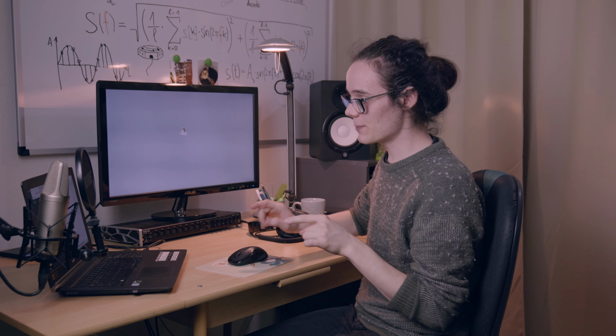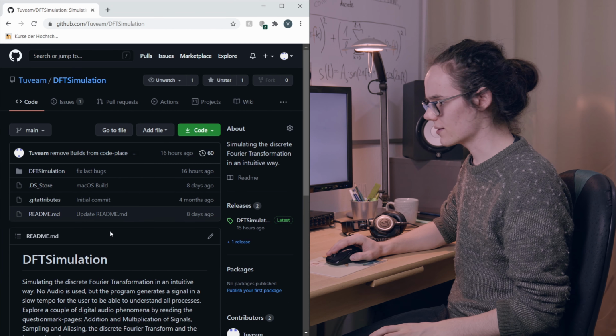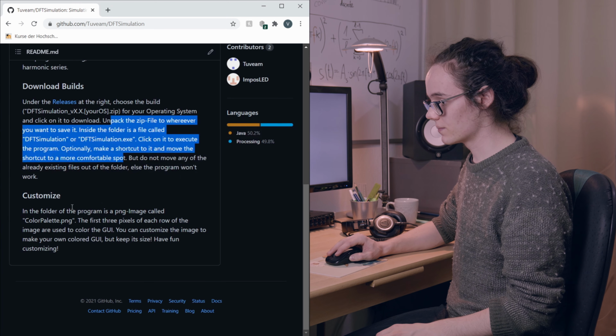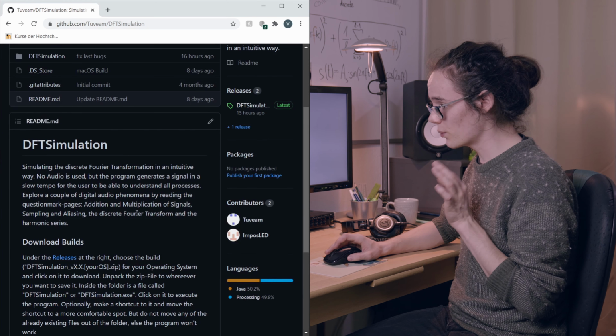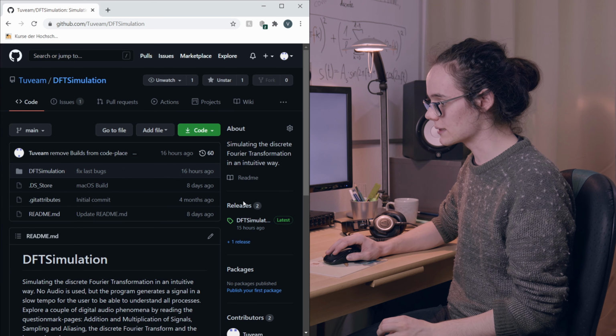Actually, I'm going to show you how to get the software from the GitHub, because when I wasn't into programming yet, GitHub always scared me. So when you click on the link in the description, you will get to this page, and there's a lot of stuff over here, and a little README file that gives you some tips, but don't worry, you don't need to look at anything, you just have to find this releases link here.